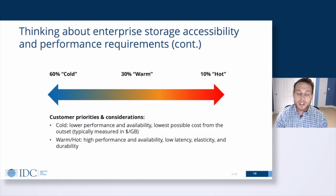So in some ways, this spectrum from a customer perspective becomes more stratified over time, where on the cold side, customers are looking for cloud storage services that deliver the lowest possible cost. For warm and hot services, customers are dependent on finding services that provide high performance. So increasingly, it's going to be about the media types that enable this. On the cold side, it's a mix of HDD, optical, and tape. On the warm and hot side, it's really left to flash storage to help customers achieve the SLAs and the performance they need. So I think you'll see this increasing stratification along this spectrum in terms of the media used.